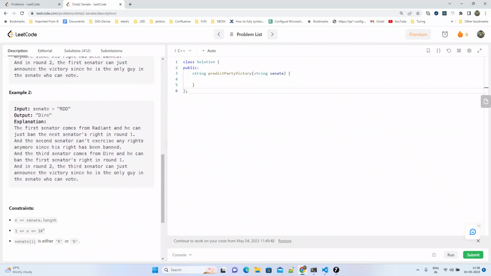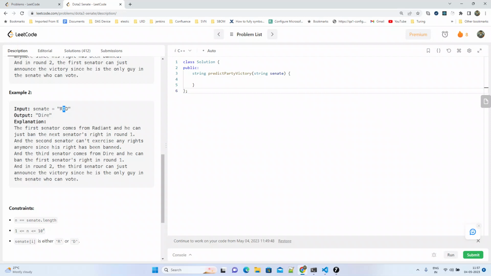Second example is Senate RDD. In this case, let's see how it works. The first senator comes from the Radiant and he can just ban the next senator's right in round one. That means this D can't do anything. You don't have any rights.